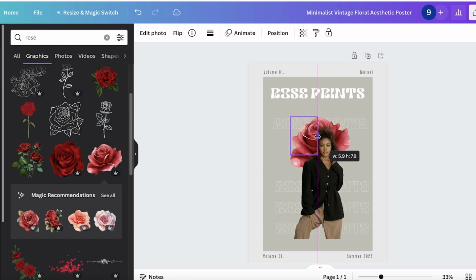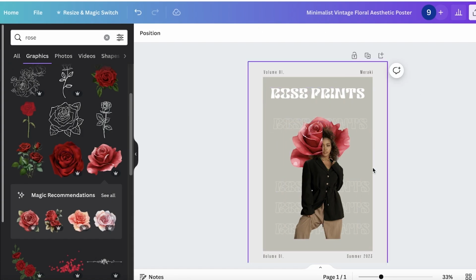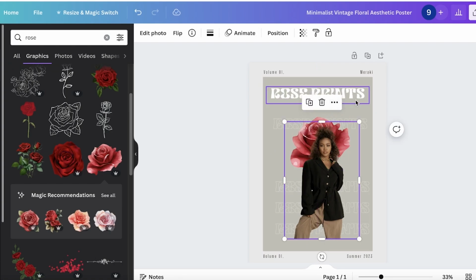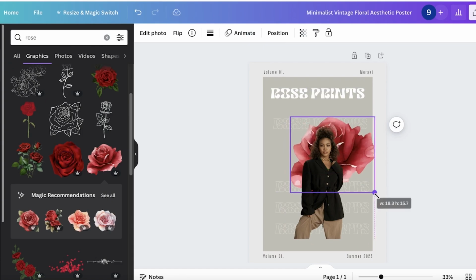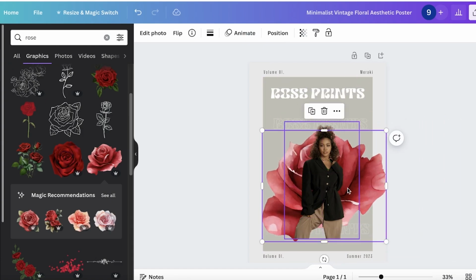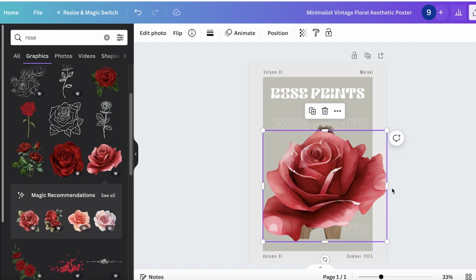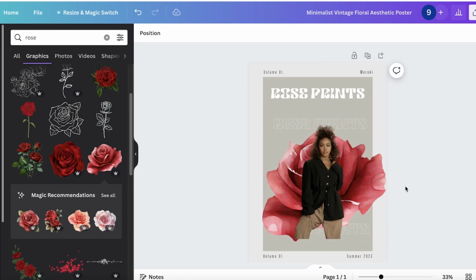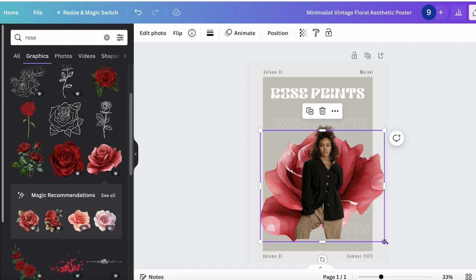So whatever structuring you want, let's say I want a really creative little appearance like this, and now you have the person's face on one side, or you can do this on the body as well. Let's say I want this person to be half encapsulated in the rose, so I can just increase the size of the rose, place it right behind her, click on Command C, Command V, place it right over here, crop it till it's half, and now we have this interesting image appearance. Now, this is totally up to you and how you personally like your style.